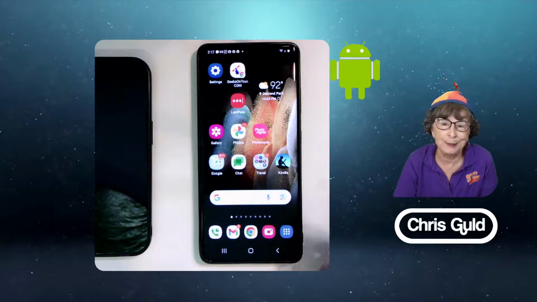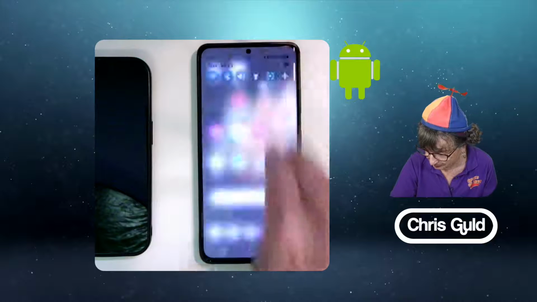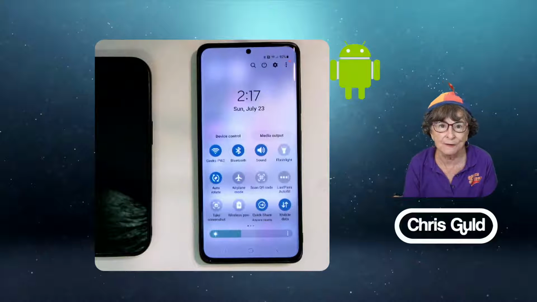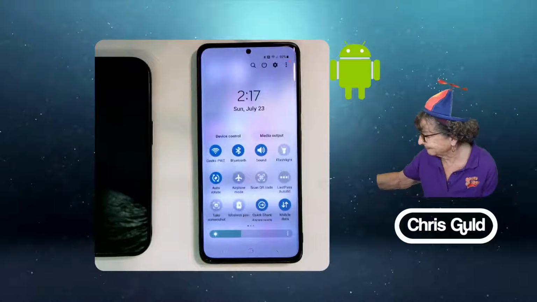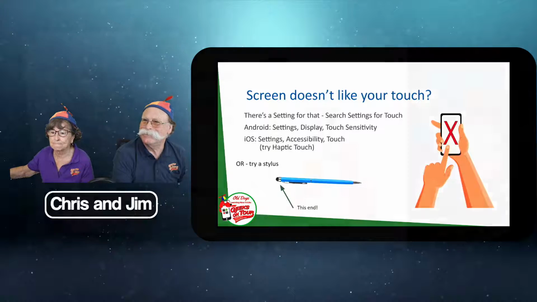Well, if you think about it, and if you care, 2 fingers swiping down gets you straight to the full set. So 1 finger, 2 fingers, swipe, touch, long press, they all mean something a little different. Okay, so that's that one.